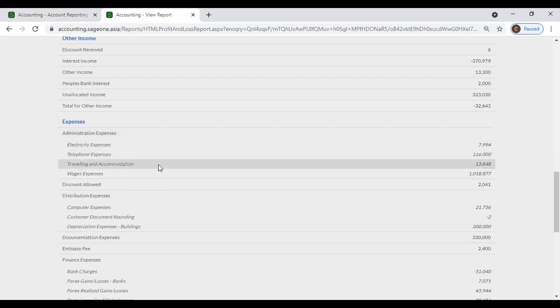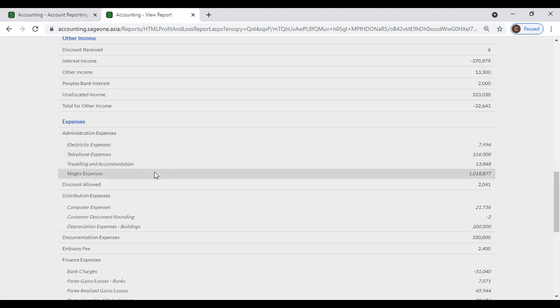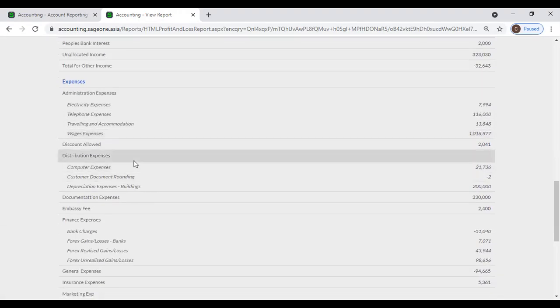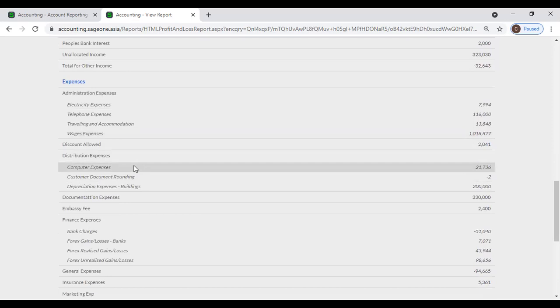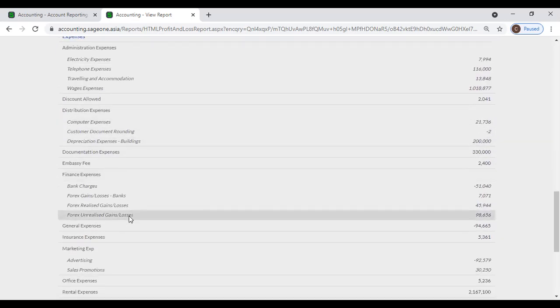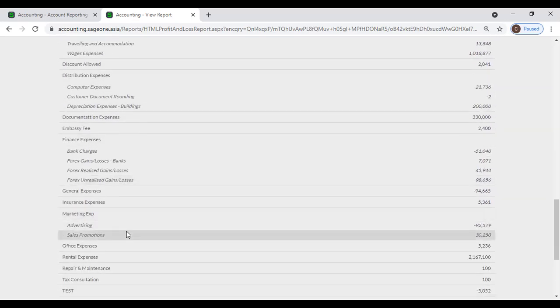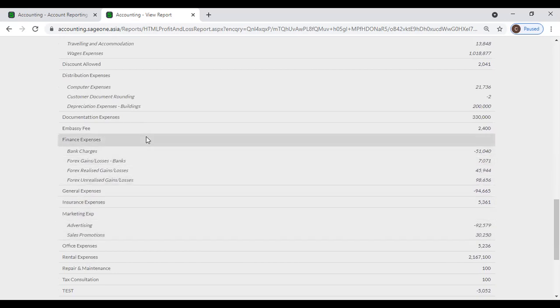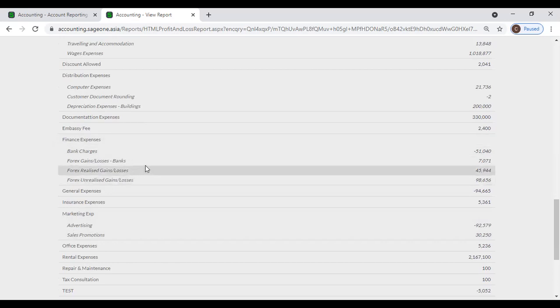Under that, you can view electricity, telephone, traveling, wages expenses. Then distribution expenses, finance expenses, marketing expenses. Like that, you can view those GL accounts as a group.